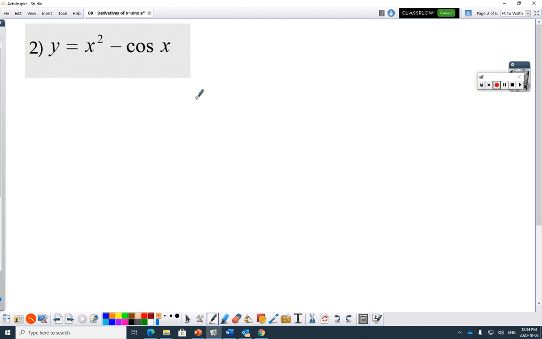x squared minus cos x, y prime. Derivative of x squared, 2x. Derivative of negative cos: okay, so that negative, again, is just like a whole number coefficient. It's a negative 1. Yes, I know it's there, but I don't really have to worry about it. I go, yes, negative, and then I just look at cos and go, what's the derivative of cos? The derivative of cos is negative sine. And so I got a negative that was already there. Then I got a negative that comes out of the derivative of cos, because the derivative of cos is a weird negative sign. And so the derivative here is just y prime equals 2x plus sine x.